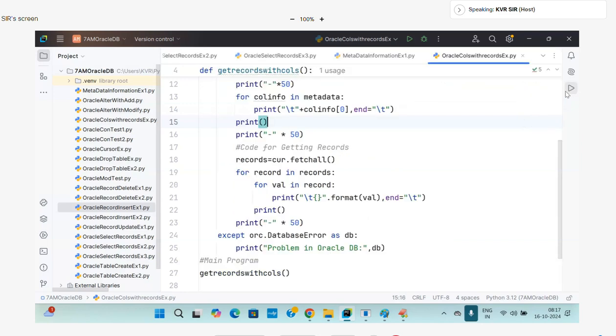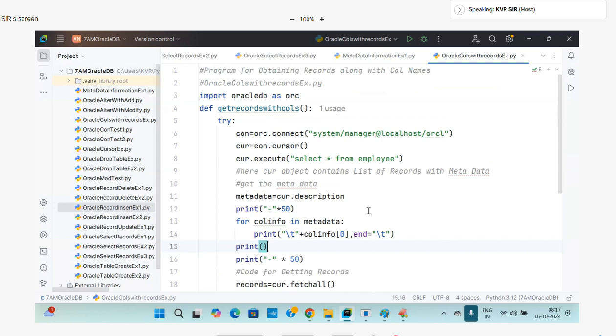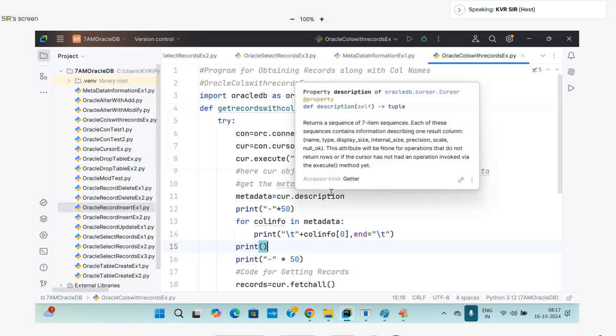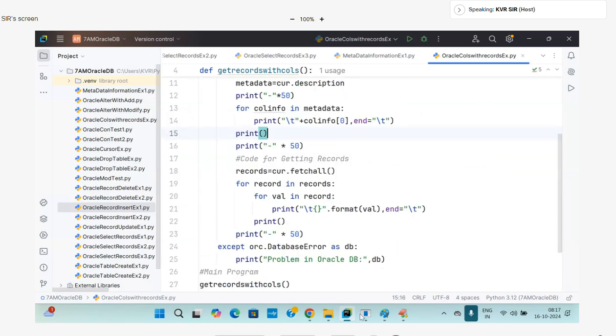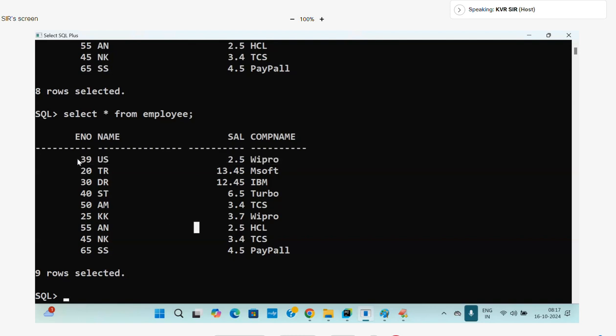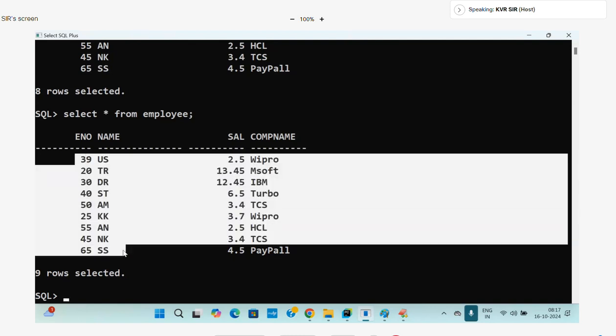Well, dear students, now I'm writing here only. I want to print the data in ascending order of employee numbers, ascending order of names, ascending order of salaries, descending order of numbers, descending order of names, descending order of salaries. How do you do it? We will start here. Observe it. These employee numbers are in zigzag manner, right or not?